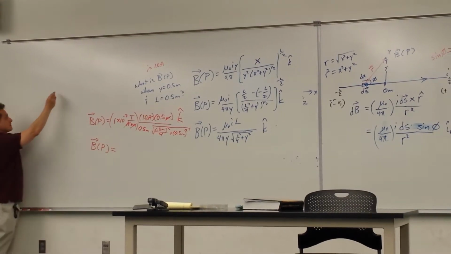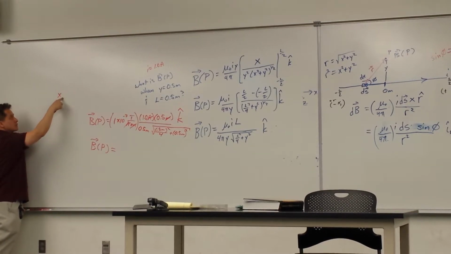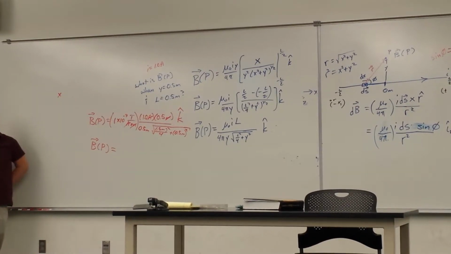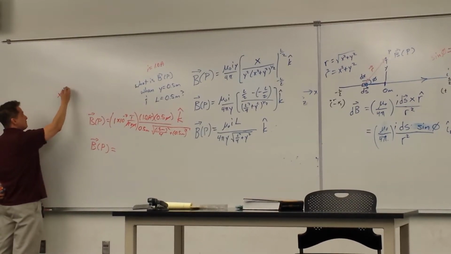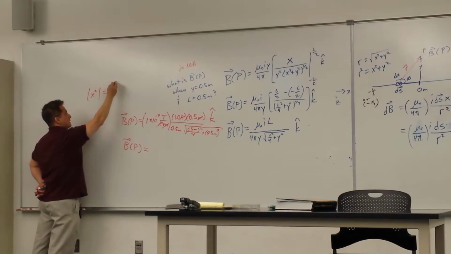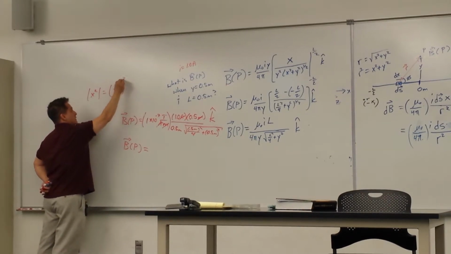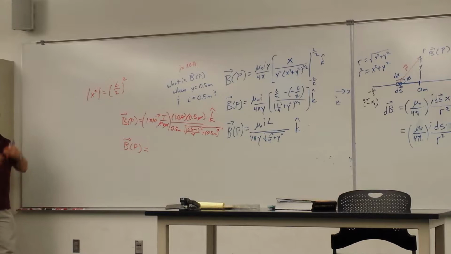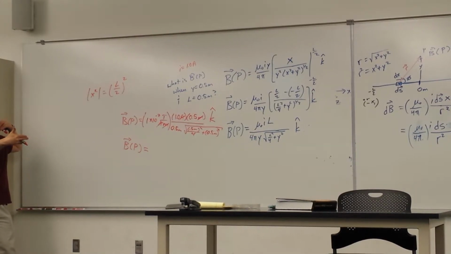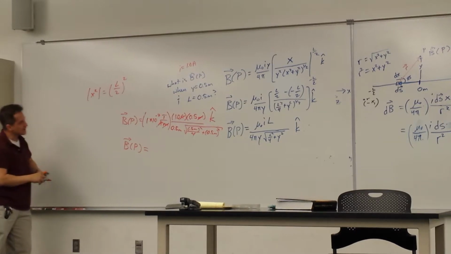Because x, as you're evaluating the integral, goes from minus L over 2 to L over 2. So for either case, x squared is going to be L over 2 squared. So the magnitude of x squared is L over 2 quantity squared, because in the limits I'm at L over 2 on either side, plus or minus. I jumped it. That was totally good. Now I can't go back.